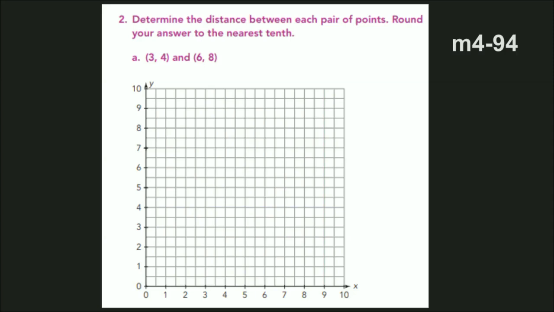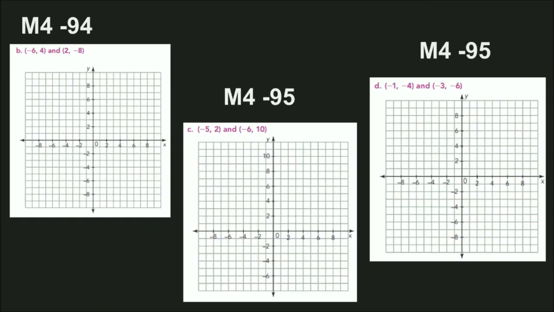So if you're table partner number 1, you're doing problems A and C. That's partner number 1 doing A and C. If you're partner number 2, you're explaining B and D, and then we'll go over the answers as a class really fast. Okay? So 1s are doing A and C, 2s are doing B and D. Ready, share.